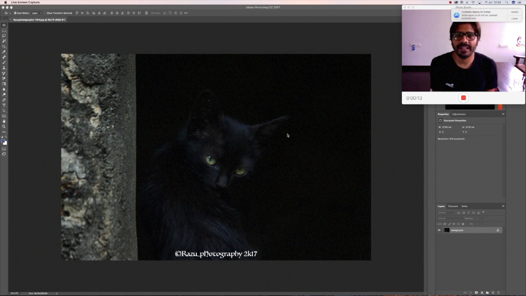Today what we'll be learning is how to enhance the eye color of your image. First of all, let me thank Krishna Razu for sending this image, and I'll be using this image to enhance the color of the eye. You can already see the eye of this particular cat is so beautiful, and let us make it even more beautiful. So follow these steps which I'll be showing to you guys.